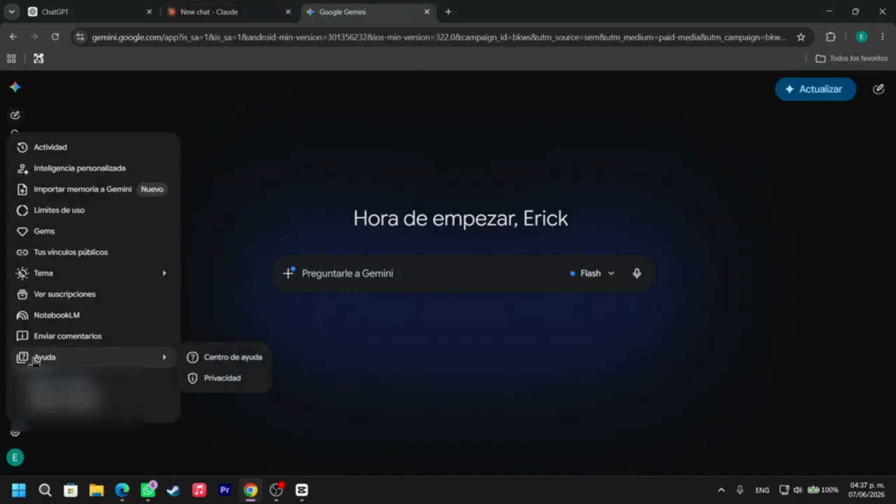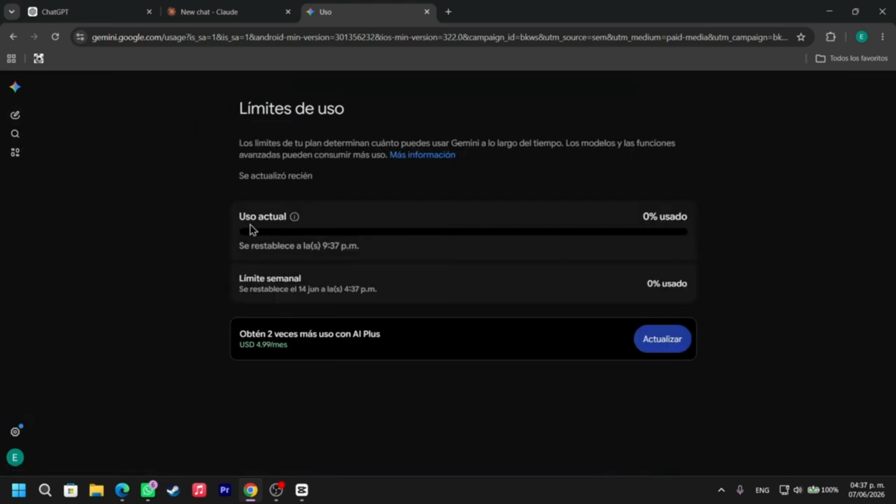In Gemini, if we go to the settings area and head to the use limit section, here we will be able to see the usage we are giving it or the tokens we have. In this case, it will appear as a percentage. With this, we will obviously be able to adapt ourselves or adapt the prompts we send to save tokens. This is very important to know, as tokens are very interesting to look after.